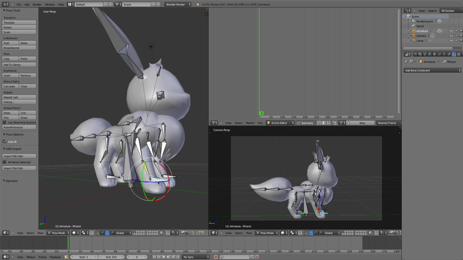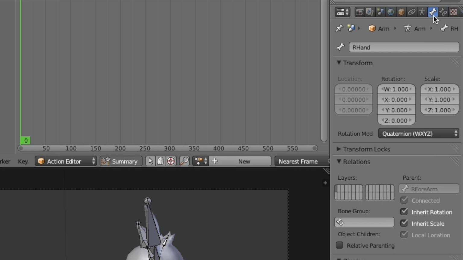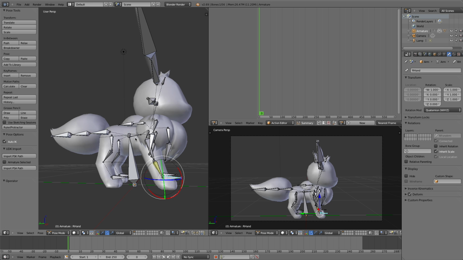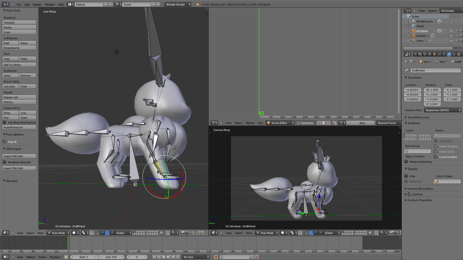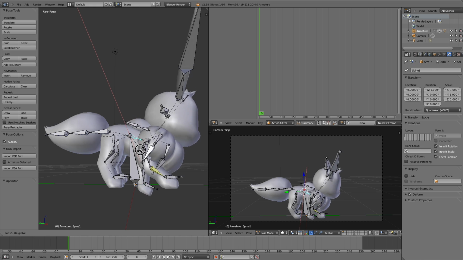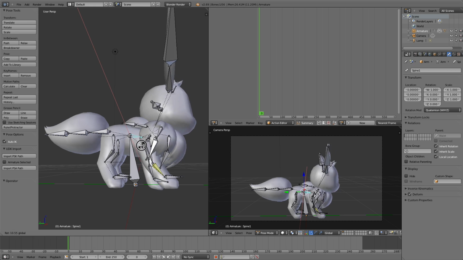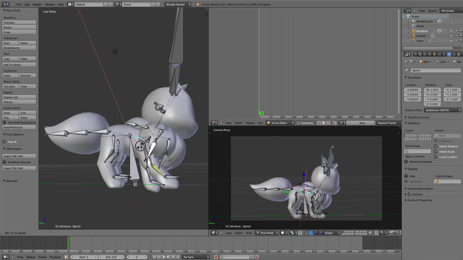So we're going to grab this little hand bone right here, go to the bone settings for it, and you'll notice this down here called inherit rotation, and we're going to turn that off. So now when we move the end bone, it won't move along with the rest of the arm. And because of that, if we turn the spine down, the arm will stay in the exact same place as we move the spine.